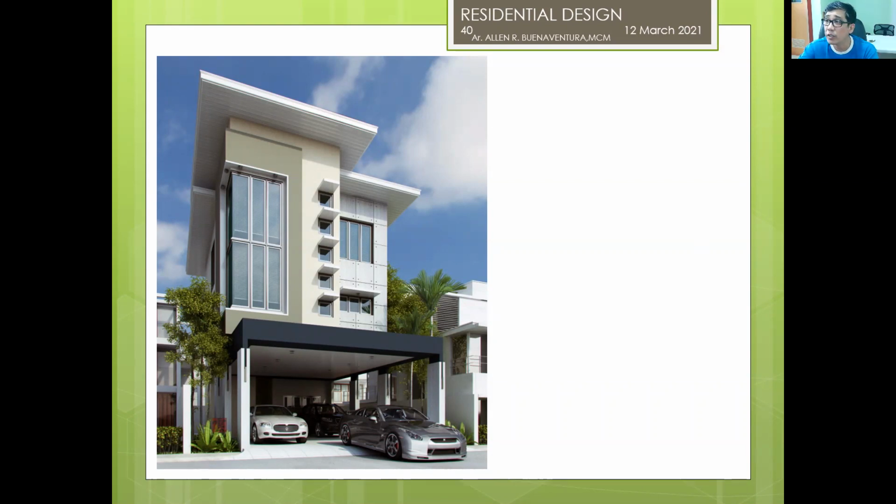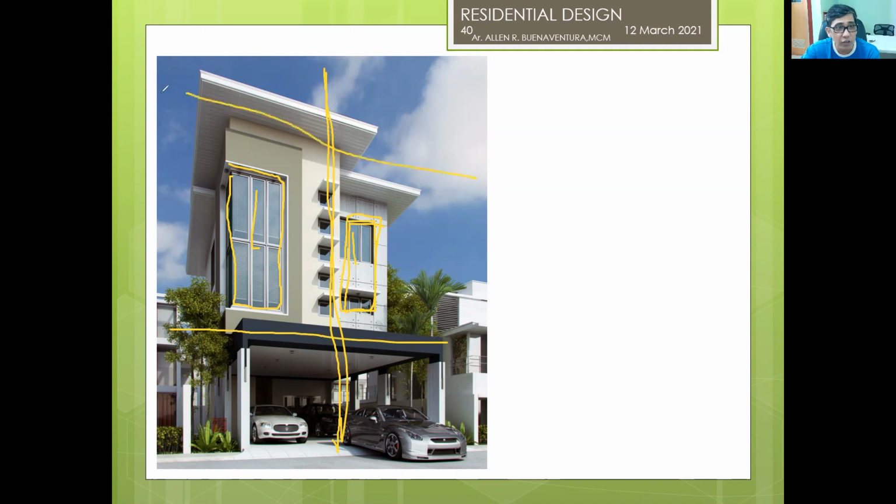Let me point out the axis of this building. There is one axis, the main axis or the focal axis of this building. These elements are the windows. As you can see the composition, I will just point out the composition of the architect. So this is the main axis. These are windows. If you create a design, you usually create a composition: the main axis, windows, windows.